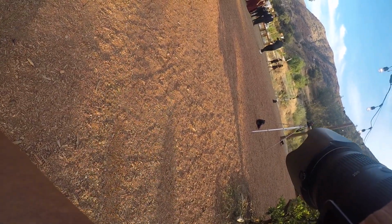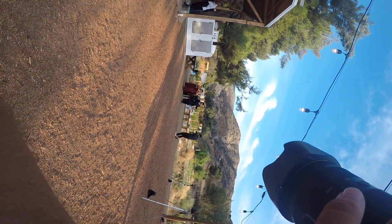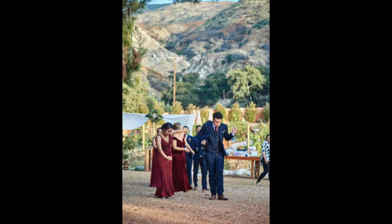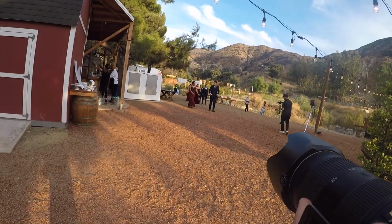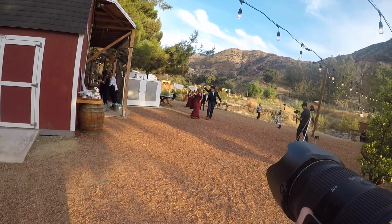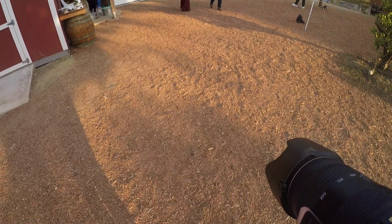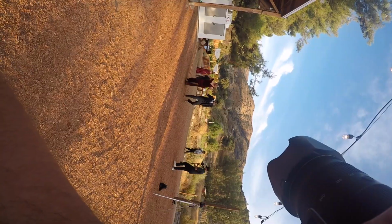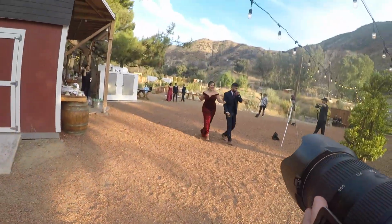You can tell that there is some shade in front of the bridal party. You see that, right? And if they were to walk maybe 10 feet, they would get to the sun. I don't want to shoot them when they're in the sun. So here I am shooting when they're in the shade. And these are the kinds of shots you can get. When they go into the sun, I generally stop shooting because I know I'm not going to use any of those pictures. If they were going to start earlier, a little bit closer to me, that would have given me maybe 2 feet worth of shaded area, and so I got them to move back a little bit. And I think it worked out well for me and the videographer.